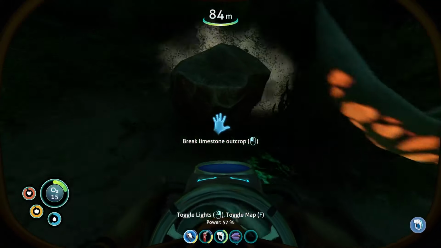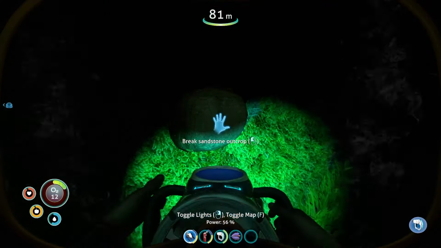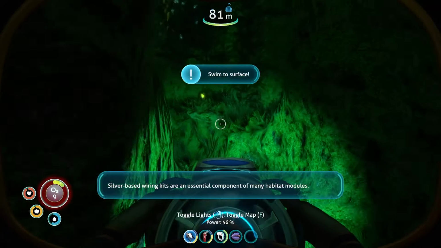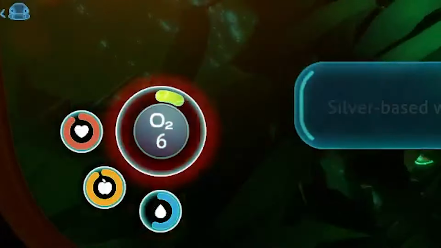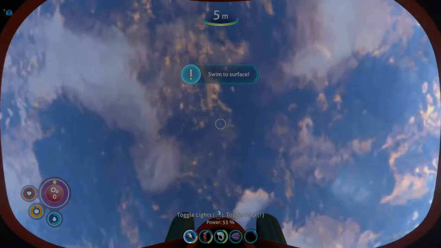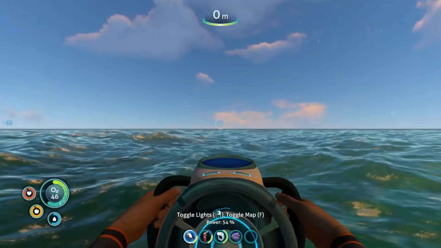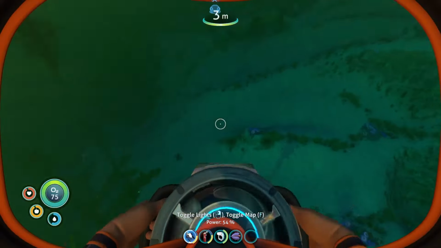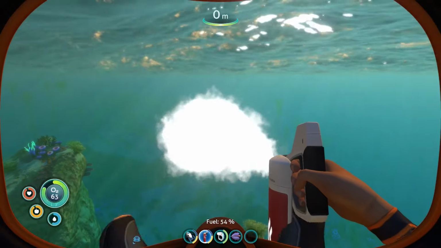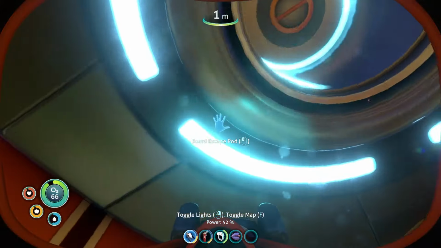Okay. Silver ore. No! Wait, wait, wait! Oh! I got silver ore! Let's go! Oh, don't do this to me! Please! Oh god, I'm not going to make it! Oh no! No! Oh yes! I made it! Oh, thank god. Okay, the flashlight's off. Definitely going to go upgrade real quick. Oh god. Alright, we made it back.